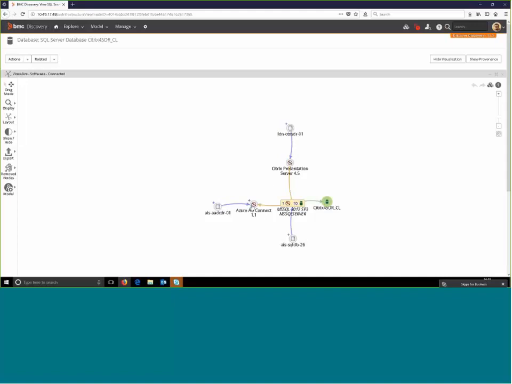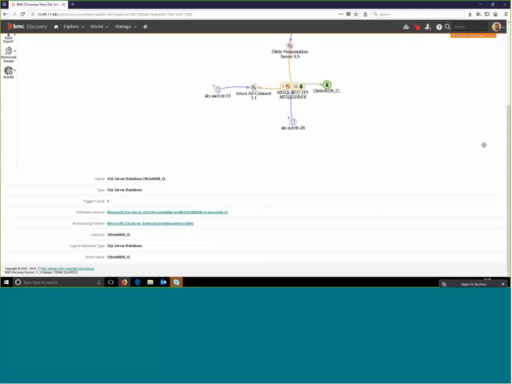There's also some Azure AD Connect thing. Honestly, I don't know what that is, but you can see that that's also talking to the same database server. So very quickly, you can see the context of how the data in Discovery has been related to other information that it has discovered. So I've immediately got a view of software running on 3 different computers in my environment and how they connect together.